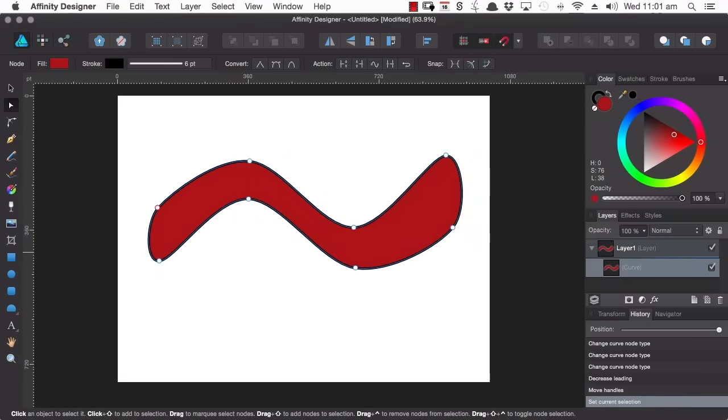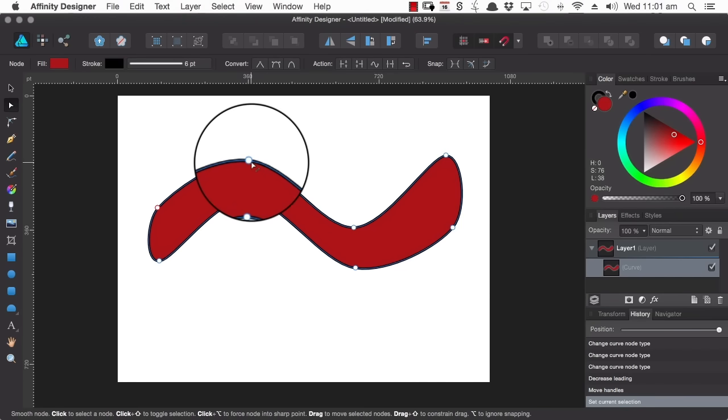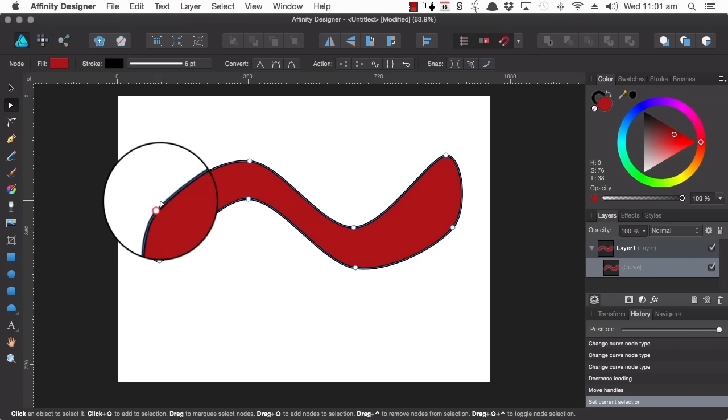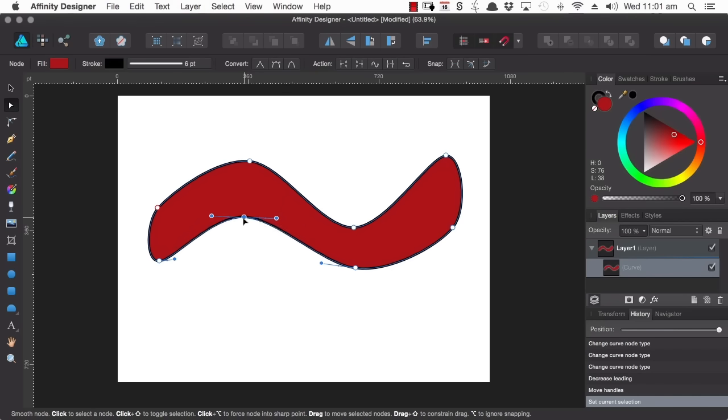Welcome back to Affinity Designer Quick Start. In this lesson, we're going to go through how you can create curves in Affinity Designer. So a curve is anything that has nodes that you can edit. So here we have nodes. This is a node, this is a node, and these nodes link up to create either shapes or lines. And we can select any one of these nodes and move it around to edit our shape.